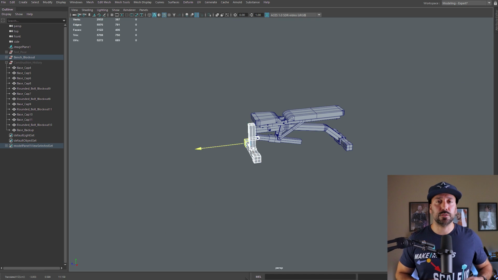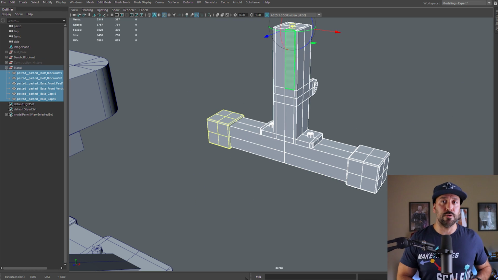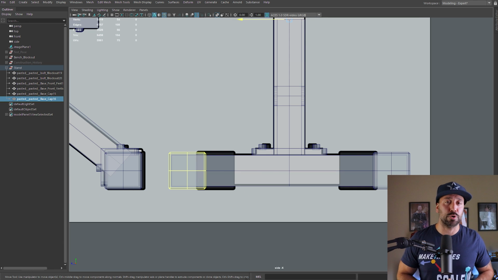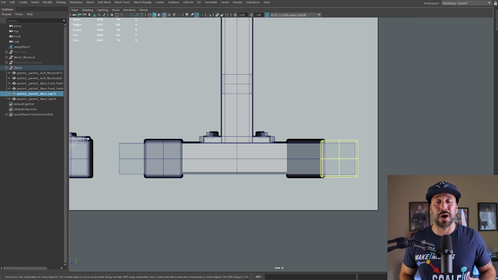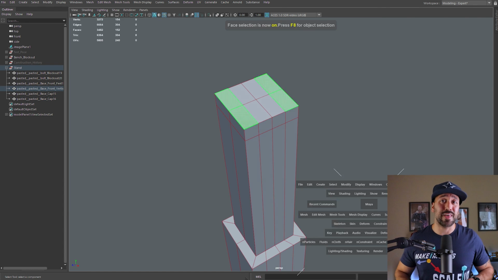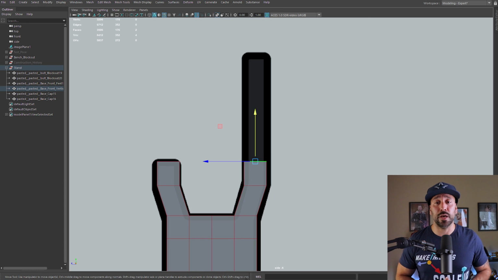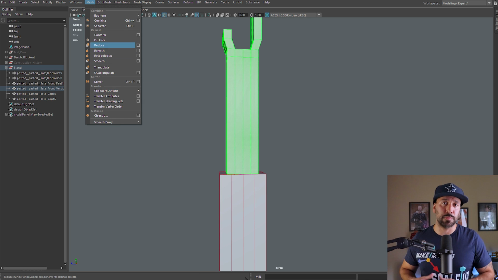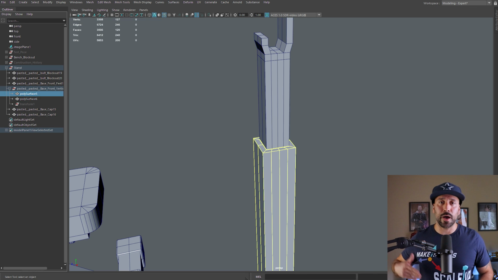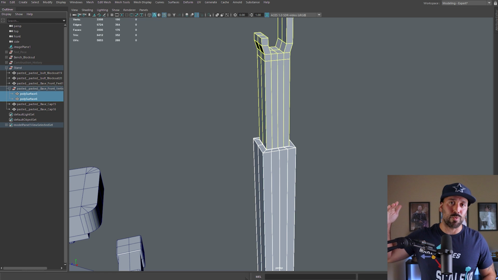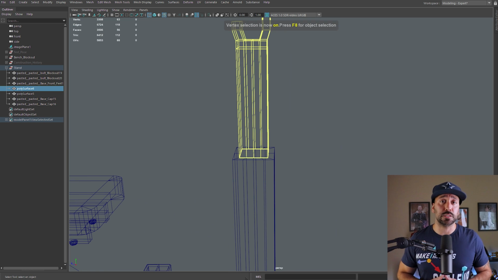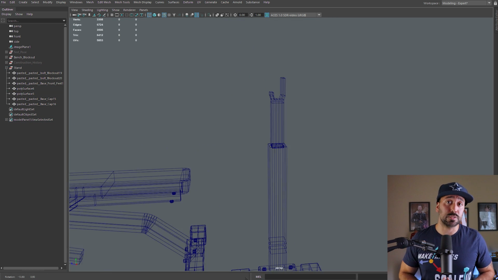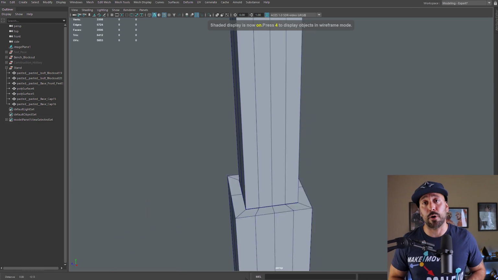For this rack piece, you'll see that I started from the base of the bench since they share a lot of the basic proportions. Then there's really no need to remodel this piece from scratch, especially that base, since I already have it in the bench. Something else that I'm keeping in mind is the adjustments that I'm going to have to do. That's why I'm splitting the top part of the rack and the bottom into two pieces. That way I can adjust the top piece and be able to adjust the height of that bar.